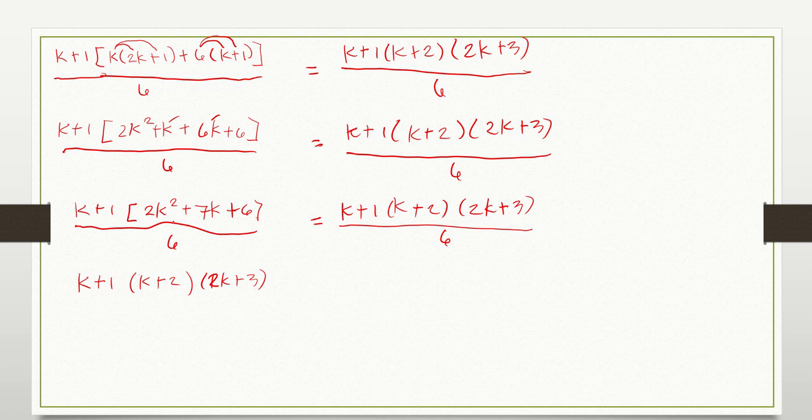The only guide there is you look at the third term, which is 6, and then what are the factors of 6? 2 and 3 are factors of 6. How about the middle term, 7? You need to find whether the 2k is in the plus 2 or in the plus 3. In my case, it should be in the plus 3, 2k plus 3, because when finding the middle term 7k, that is the inner, right? This is 4k, and then this is 3k. Therefore, 4k plus 3k is 7k. That's how I do that.